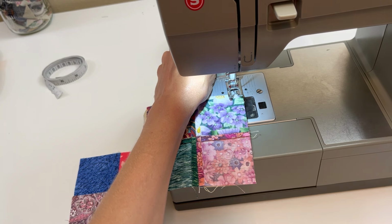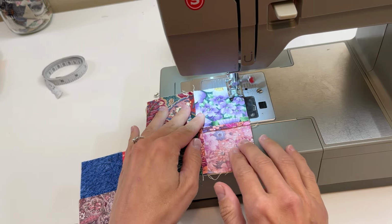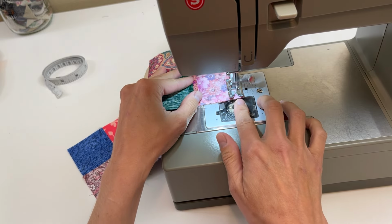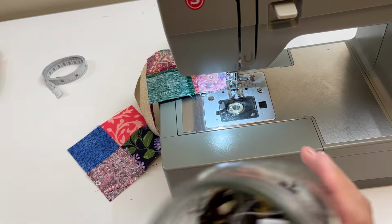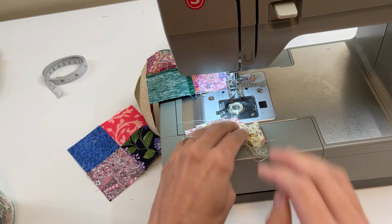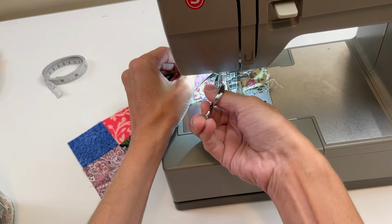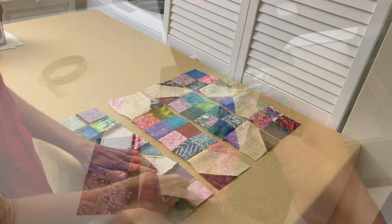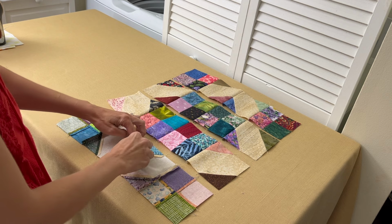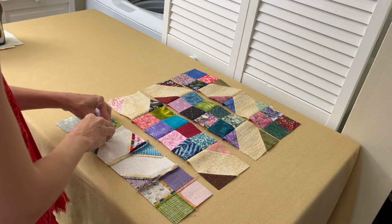Oh, I'm still on bobbin mode. Get a scrap. I like to use leaders and enders. Okay. Then the seams open on every row and press flat with the iron.